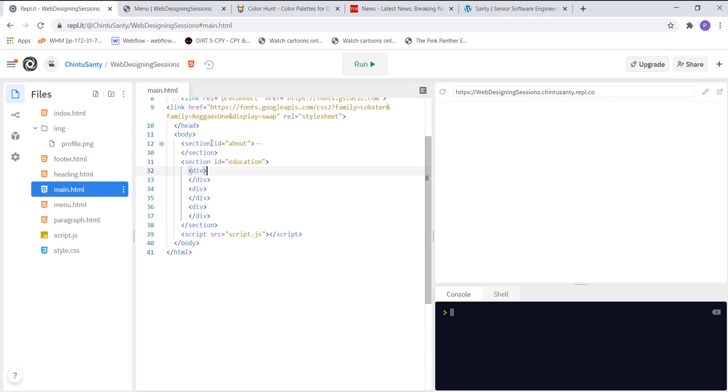First I'll be having a heading. You have two options here. What you can do is create two divs here again.